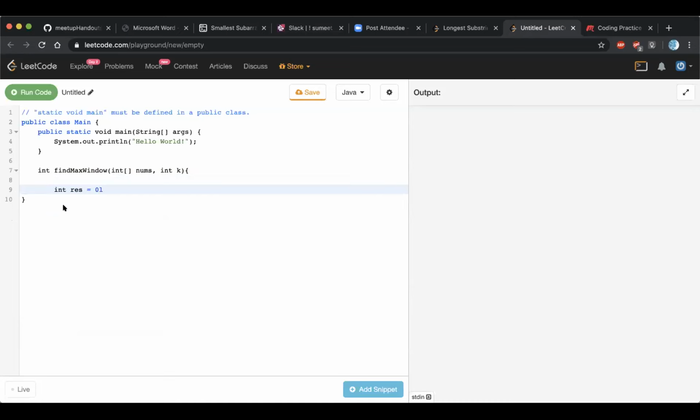So, result equals 0. I equals 0, I less than nums length, I plus plus.